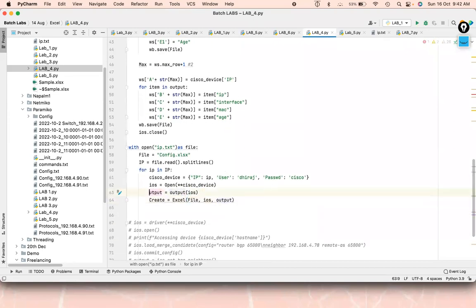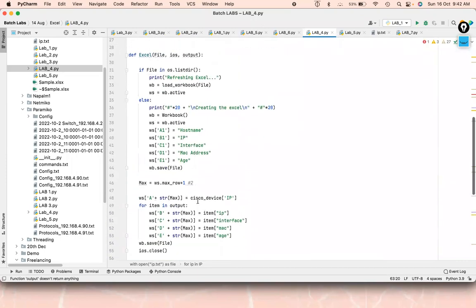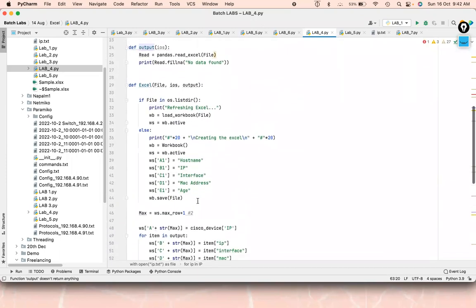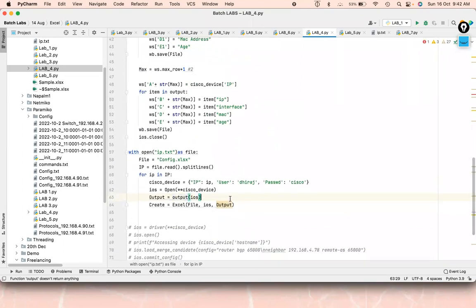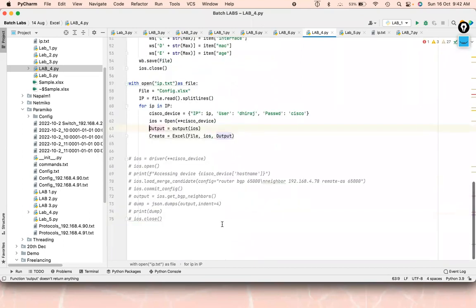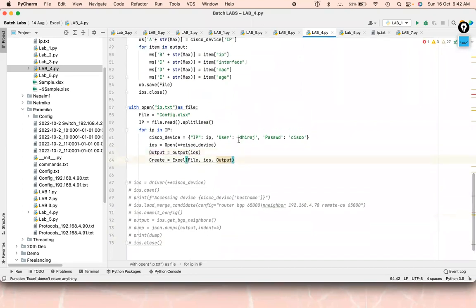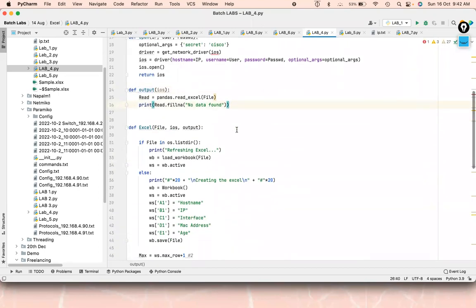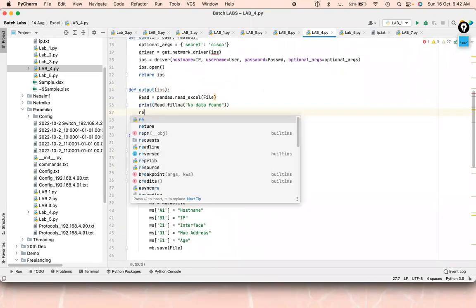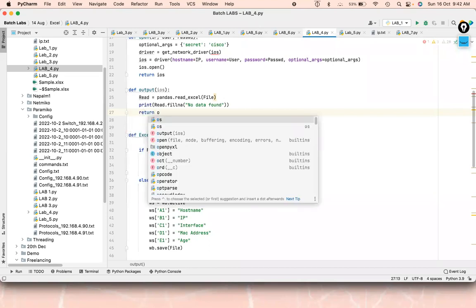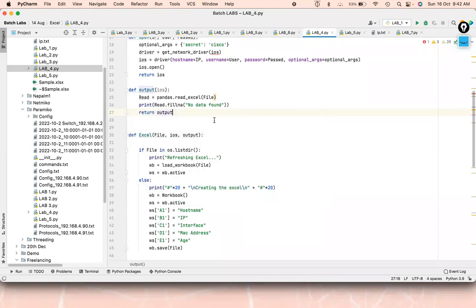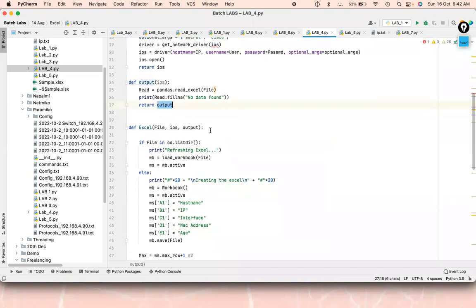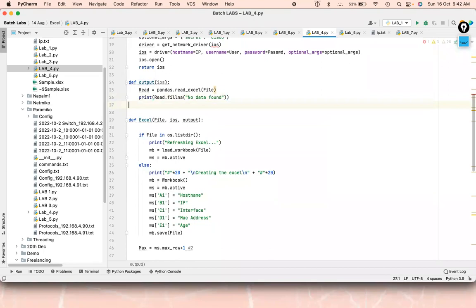Okay. Here no, guys. Change the output. It's like a keyword because output is a function as well, right? Sorry, we do not need to return the output.